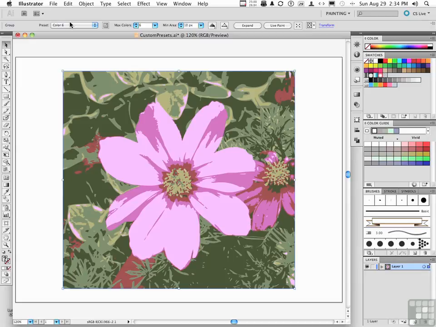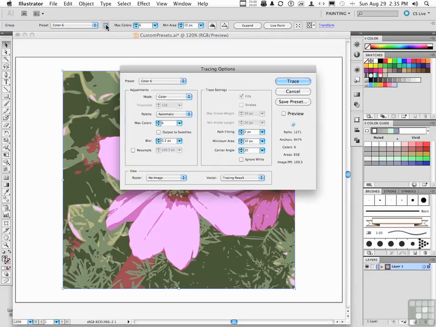When you're working with presets, you have really two things you can do. Minimum area, sometimes you get threshold, or sometimes you get maximum colors. That's all. If you make your own, you get a whole lot more options. To make your own, you click this button right here. That button is your gateway to making presets in Live Trace. The tracing options give you the ability to fine-tune your own preset and then actually save it with a name, and it will then appear in the preset list.